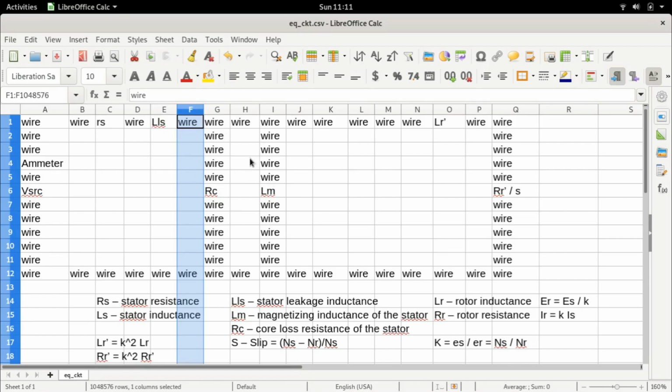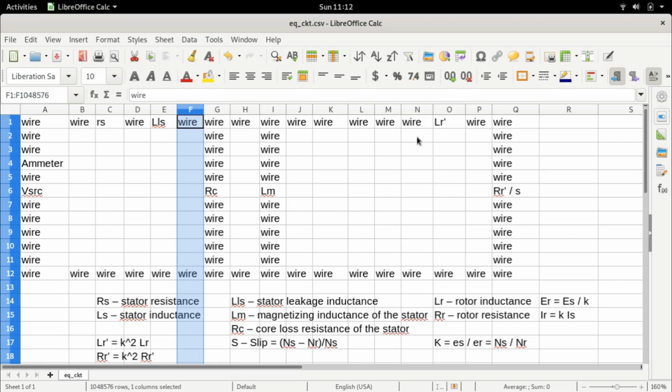Right? So now this induced EMF is, as we already said by Faraday's law, equal to the rate of change of stator flux linkages. And as I already said, stator flux linkages can be expressed with respect to the current in the stator and the current in the rotor, as well as the inductances. The same can be said about the rotor also.